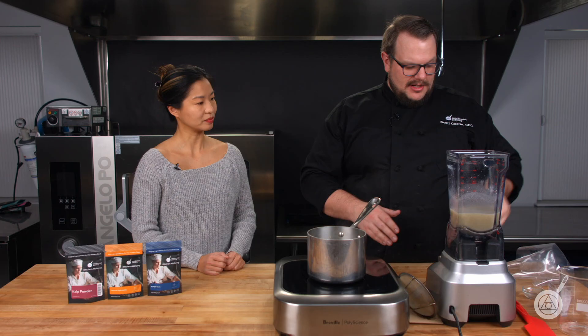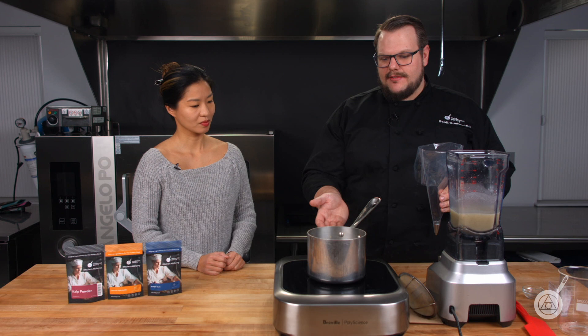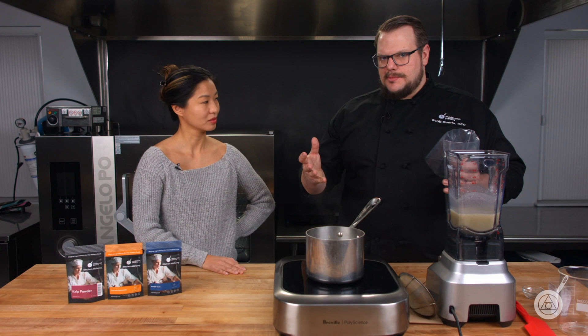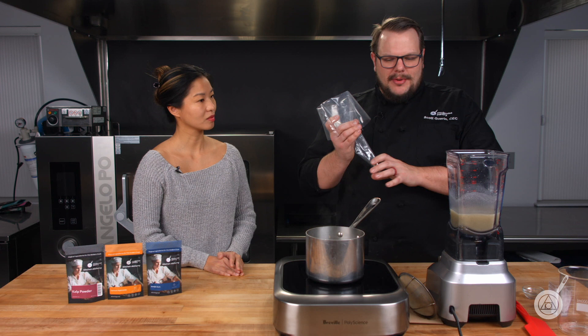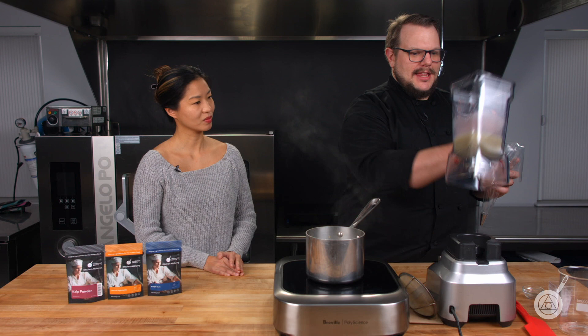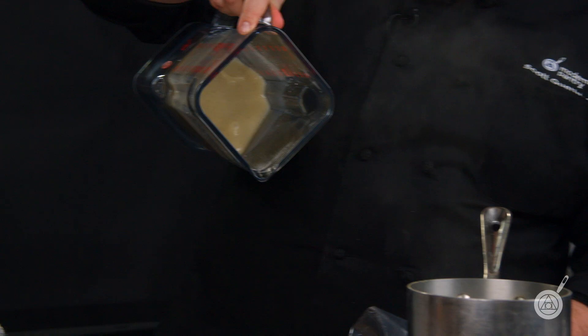It's not splashing or anything like that, but here's where we want to stop because we want to get this into a piping bag. I just have a pot of boiling water here. If I were to go any further, it's going to thicken up and almost set — it'll start to set. So I really want to get this going. There are a few different things you could do: if you were to pipe this onto a nonstick mat and spread it out, you can make it look just like a clam. We're not going to do that — we're going to make noodles and then cut them up afterwards, so imagine they're razor clams or something like that.